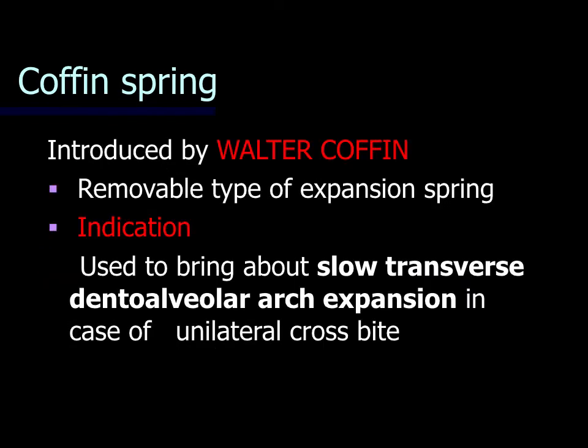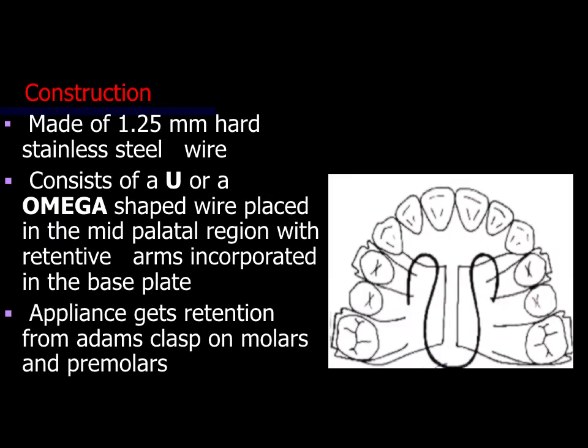The coffin spring was introduced by Walter Coffin. It's a removable type of expansion spring. It's indicated to bring about slow transverse dentoalveolar arch expansion in case of unilateral crossbites. The construction is made up of 1.25 mm hard stainless steel wire, consisting of a U or omega shaped wire placed in the mid-palatal region with retentive arms incorporated in the base plate. The appliance gets retention from Adams clasps on molars and premolars.